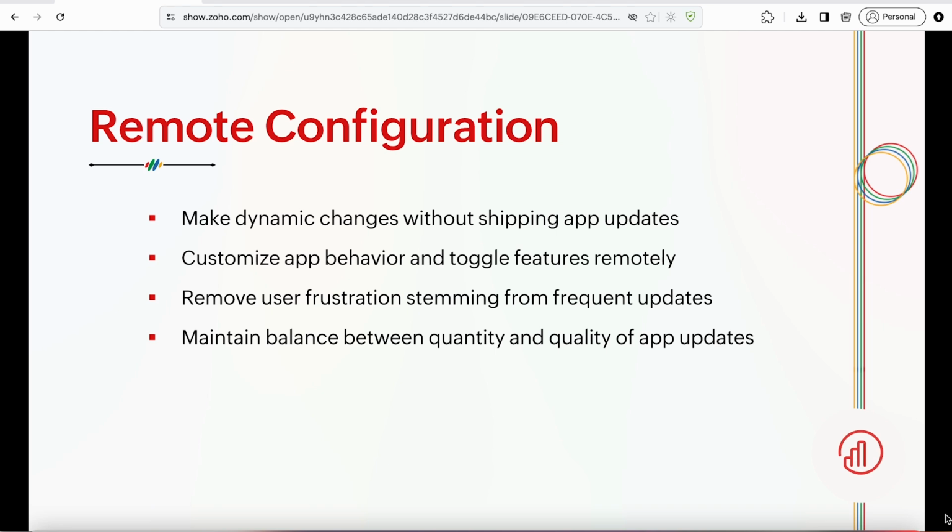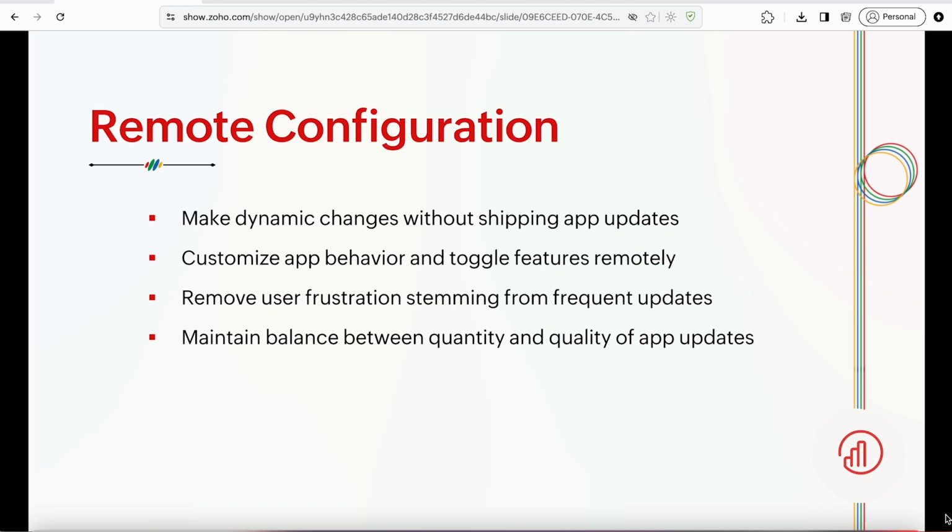Now imagine you're using an app and it tells you to update the app twice every week. Once, okay, fine. Twice, okay, fine. Now imagine this for the whole month. Will you be ready to use the app again? No, right? So here's a problem that we all developers face.